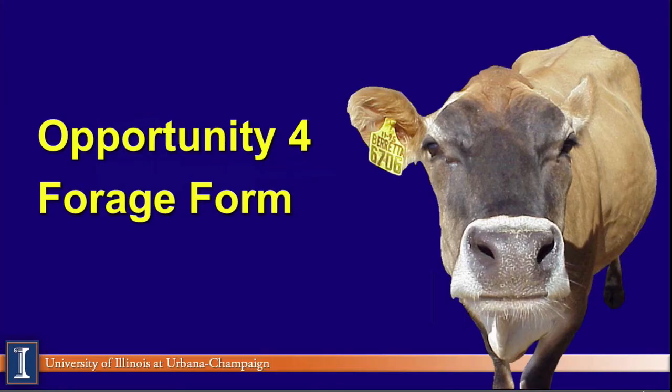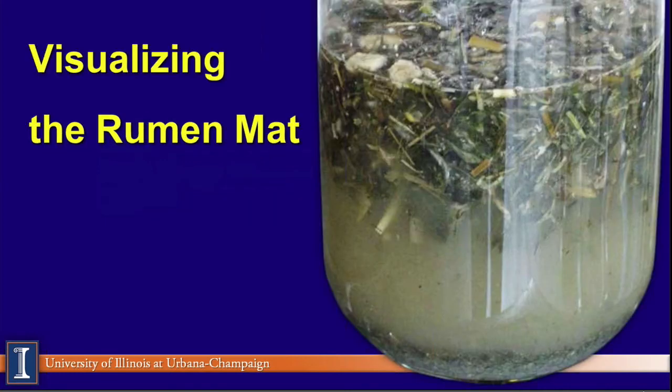Opportunity number four. We have some questions coming in from listeners. Any of you folks on the East Coast, California, Arizona, Idaho — we'd love to have you type in some information about what's going on. Forage form — let's talk a word about that and try to visualize the rumen map. We put this on a form for two reasons: one, some farmers are going to feed less hay just because it's too expensive or the hay quality is low enough that they're just not going to put that much into the feeding program. So if we look at that, I thought we'd come back to kernel processing.